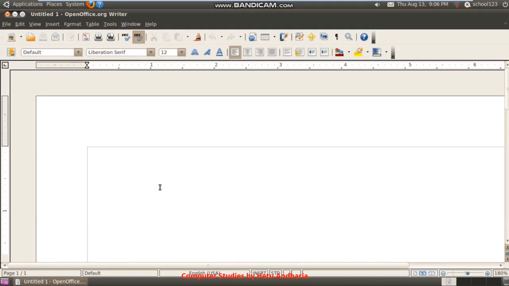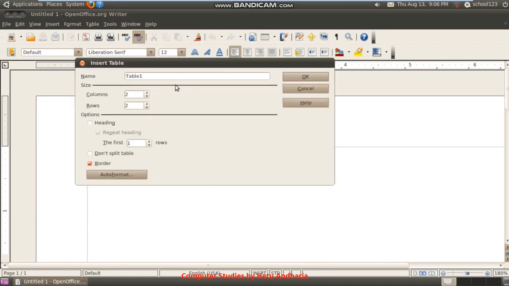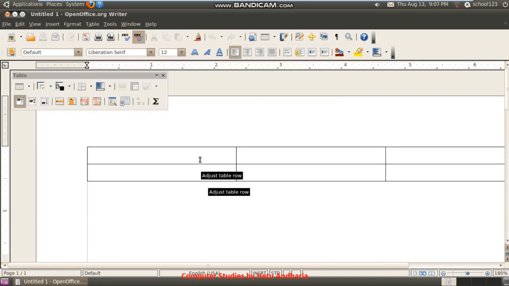I begin the chapter by creating a small sample table containing 3 columns: roll number, name and interest. I give the table name as interest, or student's interest, whatever. Now enter the field names here: roll number, name and interest.